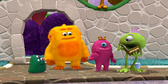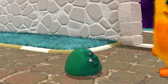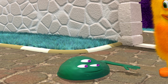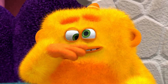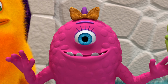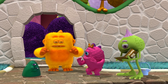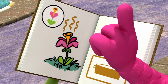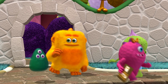Well, that was helpful. Now we know all about top and bottom. Yeah! The top is the highest part, and the bottom is the lowest part. I bet we need to know about top and bottom to help find the stuff in the malodorous manual. And since top and bottom are math words, let's do monster math! Okay, the first ingredient is a putrid pansy that only grows on the top of Monstrovia Mountain. To the top, squad!